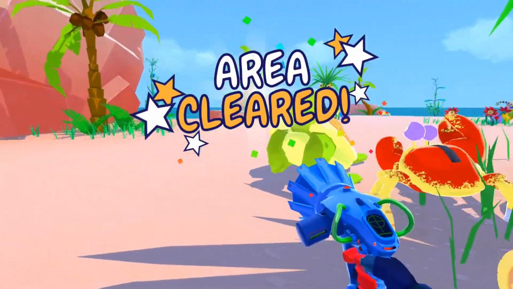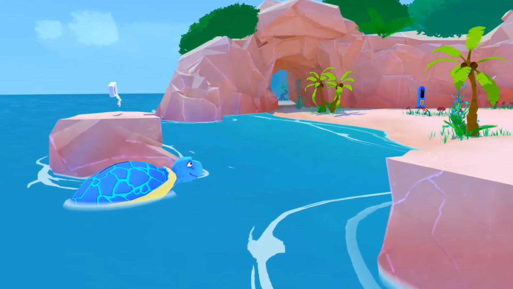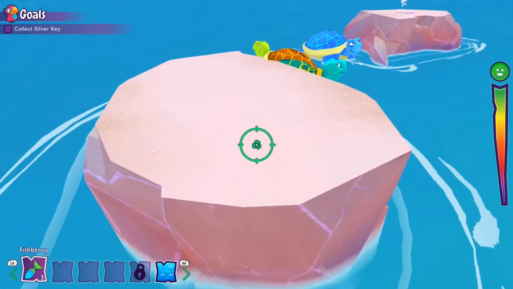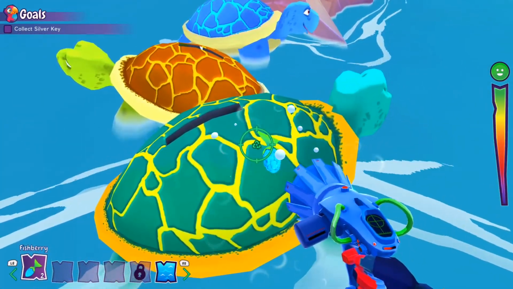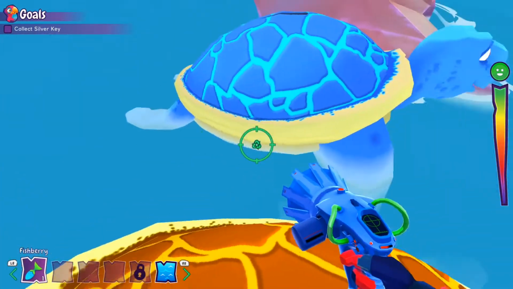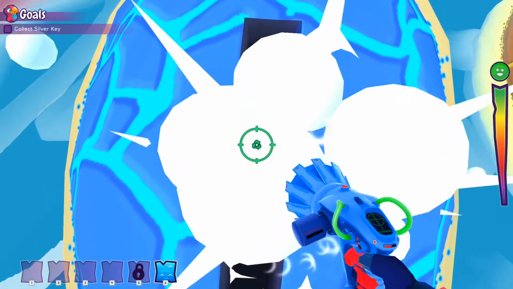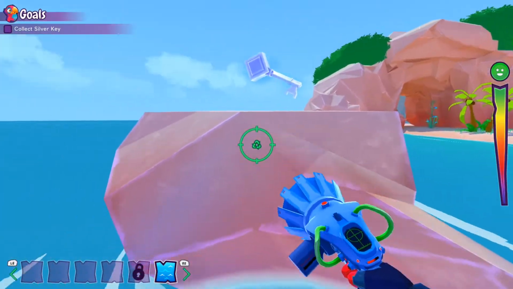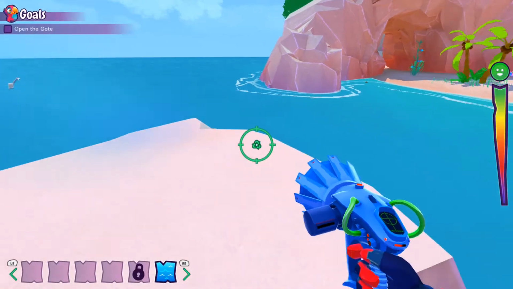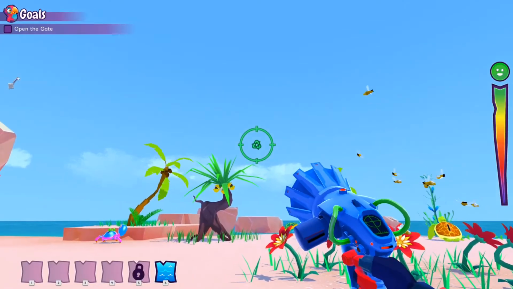Area complete. Oh, what happened here? Oh my god. Thank you guys for making this bridge. Here, you get one. You get one. And you get one, right in here, because that's where you guys eat. Oh my god, it went right in. I can unlock the gate now. But I'm gonna leave it here.